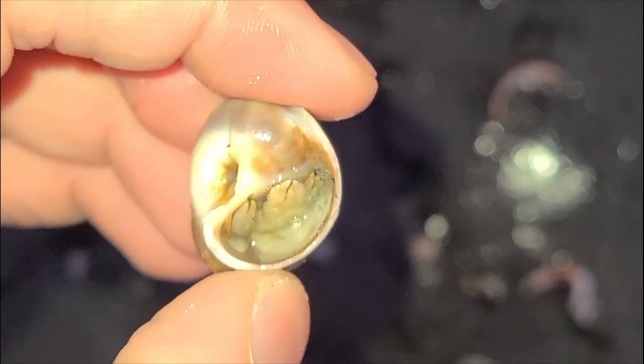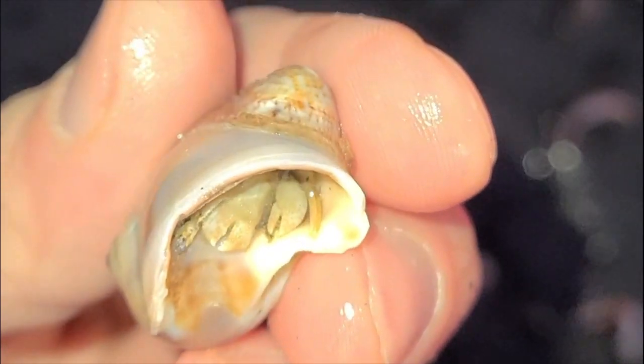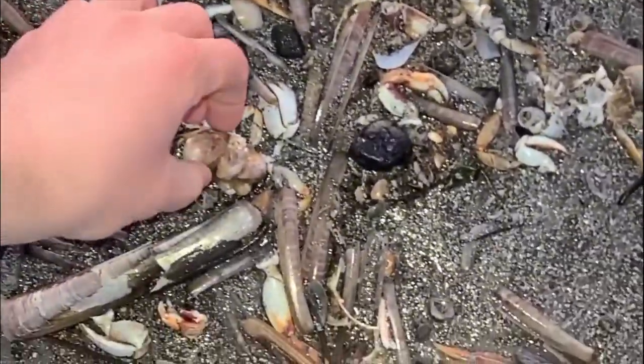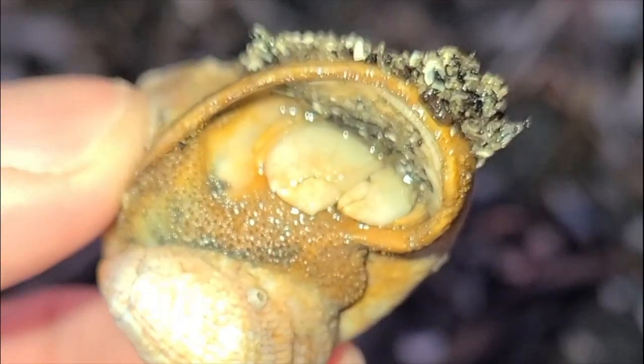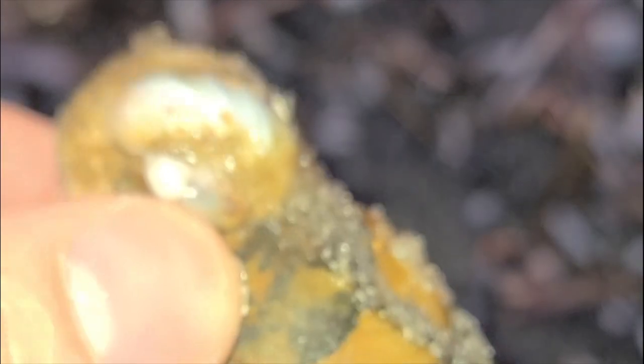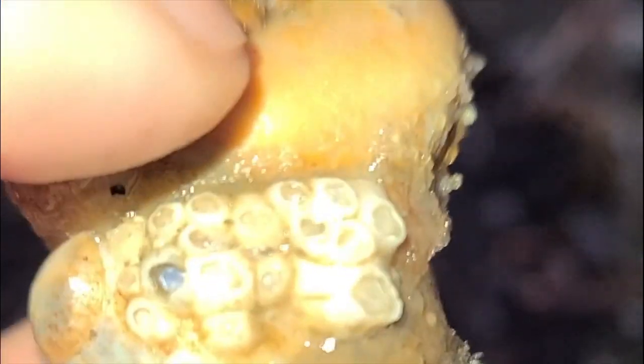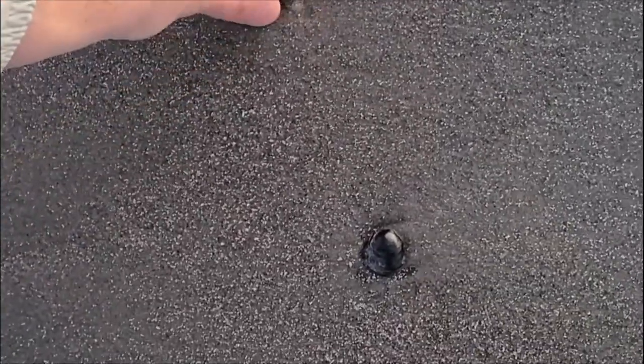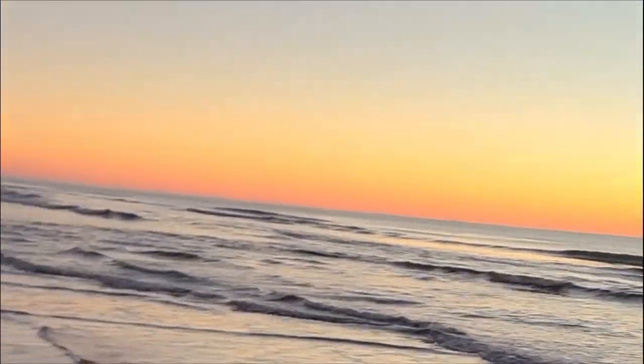And there's this poor little hermit crab that was frozen solid — a little hermit sickle. There were tons of them like this, along with slipper shells and some frozen barnacles. Here's a red bay scallop frozen to the top of the sand — I had to use an oyster shell to dig it out. That's a pretty red.